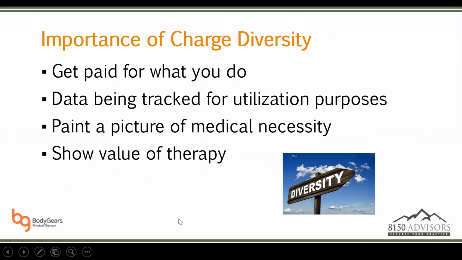So it's important to get paid for what you do. Charge diversity paints a better picture of medical necessity. So billing Therax, Theract, NeuroRead together paints a better picture of the skill the therapist required than just billing Therax, for example. So once you get paid for what you do, we know that payers are tracking data, and we want you to paint that picture of medical necessity.